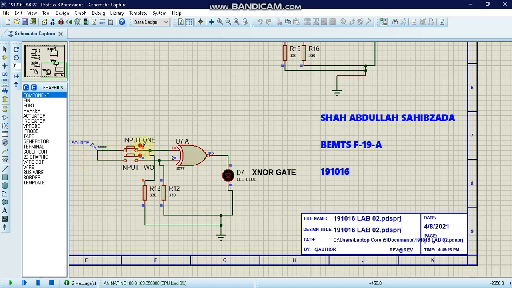Since the simulation is on, we can see that both of the inputs are different, that input 1 is given as input high, that is 1, and input 2 is given as active low, input low, that is 0. So we can see, since both of the inputs are different, our LED is off. Now if we turn on both of our inputs, that is, if we make our inputs the same, 1 1, our output will also be 1. Now if we turn off both of our inputs, the result is still the same, that is, our LED is on.